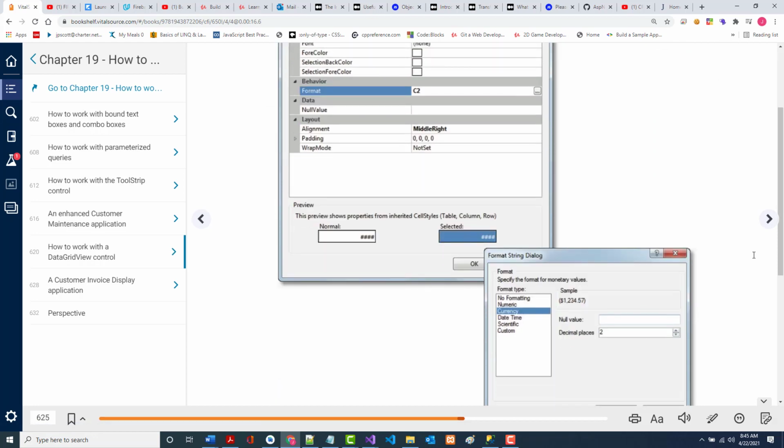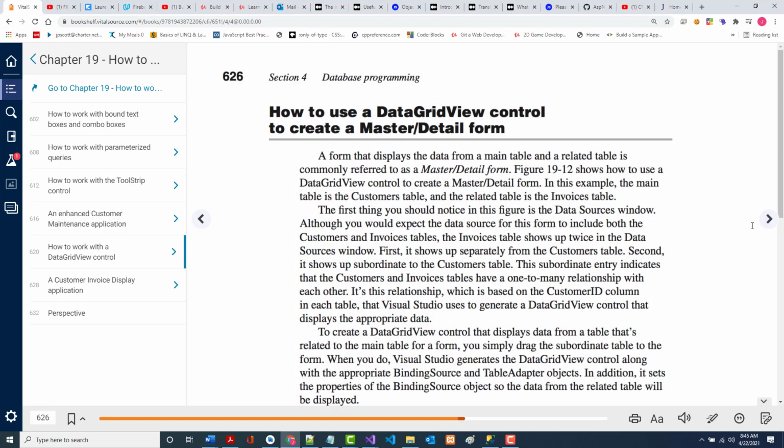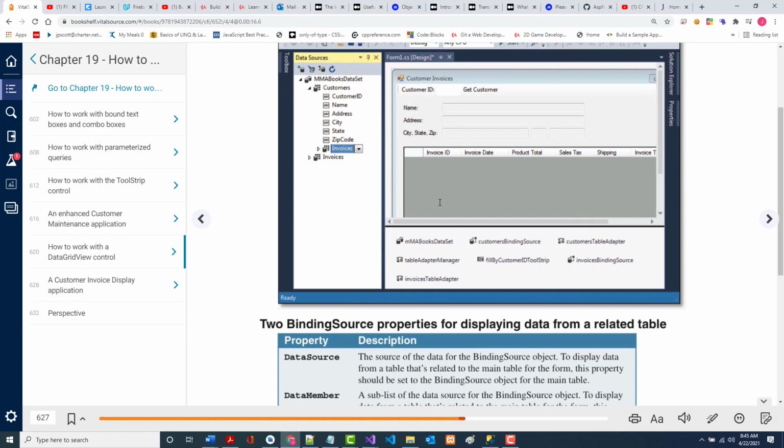So they go through the example and they use the one that they've done. Now, the only thing I didn't have a chance to do, since we're towards the end of the chapter, I'm going to try to do this by tomorrow. I don't know if I will or won't do it. It's got the master detail form. What I'd like to do is set mine up very similar to what they have, but I'd like it to have up here the customer information, and that is basically set up in a non-data grid view. That's just the columns. And then down here, have a data grid view and set something like that up.